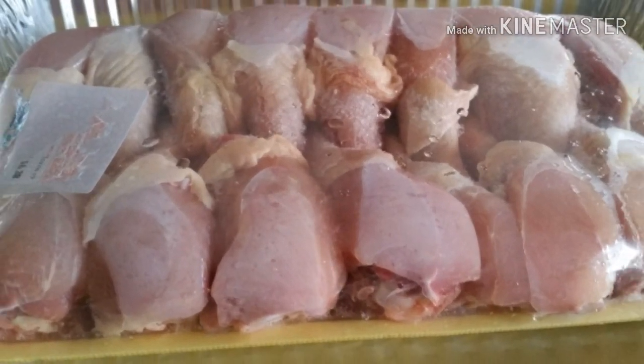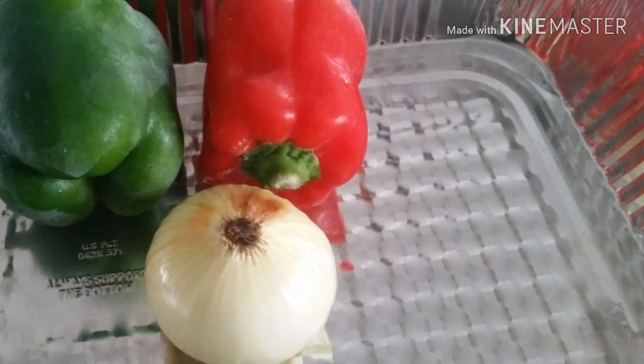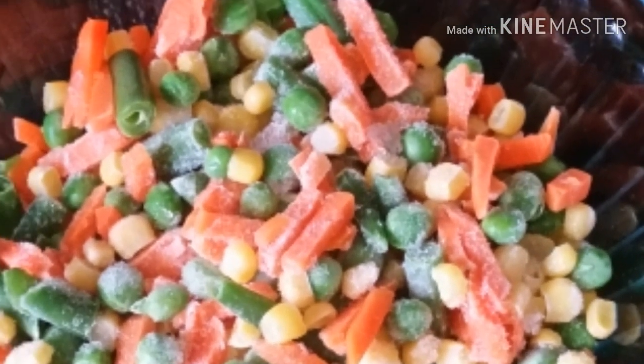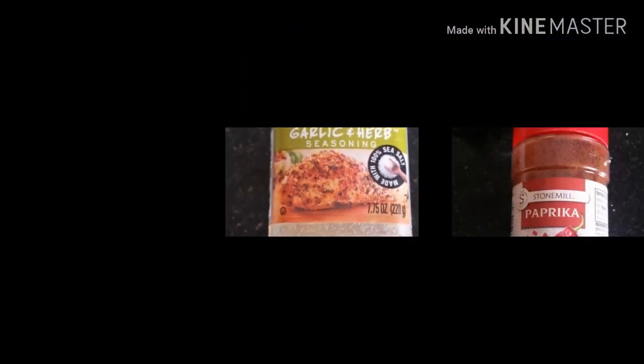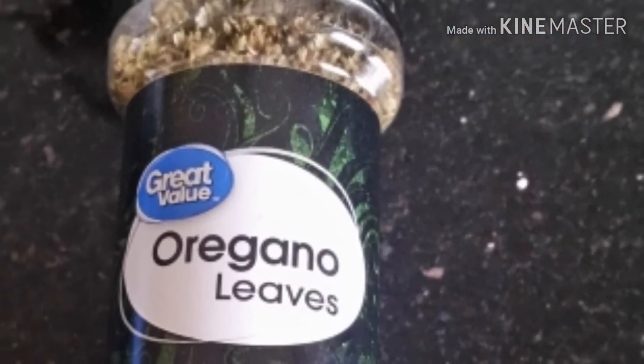We need our chicken. You're gonna fry it or you roast it, it all depends. We need our bell pepper, the green and the red bell pepper, with onions. We need a mixed vegetable, which is carrot and the rest. We also need garlic powder. You might use fresh garlic, but I'm using the garlic powder. We need paprika pepper. We also need oregano leaf.